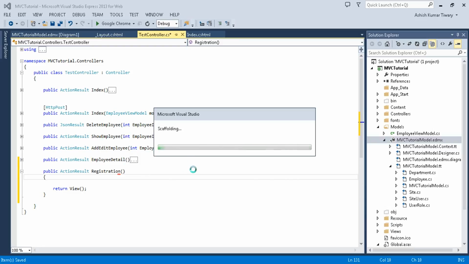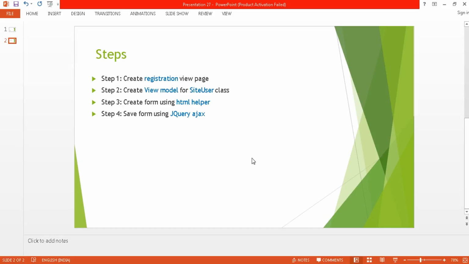It will add your registration page. So here I have completed my first step.